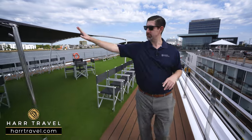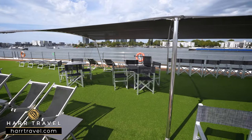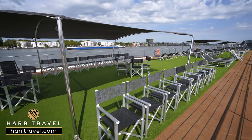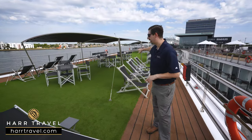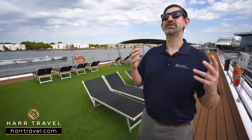The way they do that is all of the railings fold flat, the shade structures fold down as well, and they put away the tables and chairs so they can utilize this space again as soon as they finish crossing under the bridge. You've got tables and chairs right down the middle — a perfect spot for a game of cards, gathering with friends for a cocktail, or even a glass of champagne as you celebrate an incredible excursion.